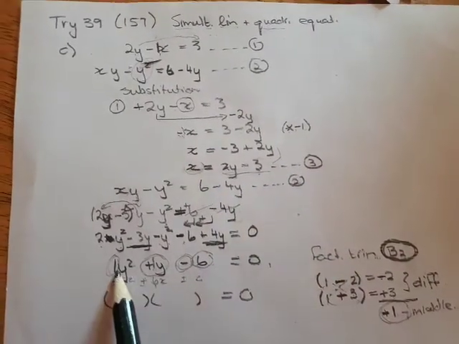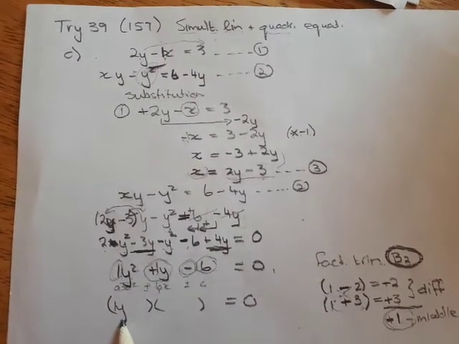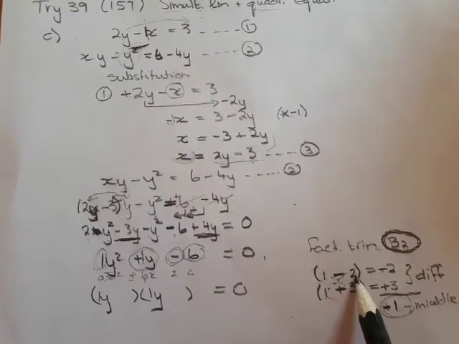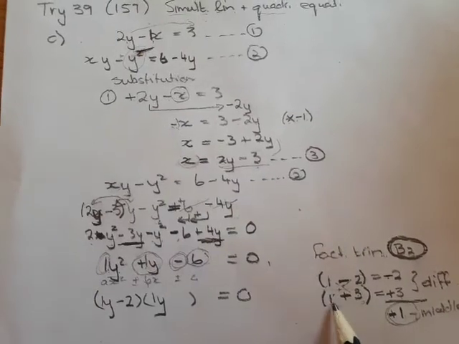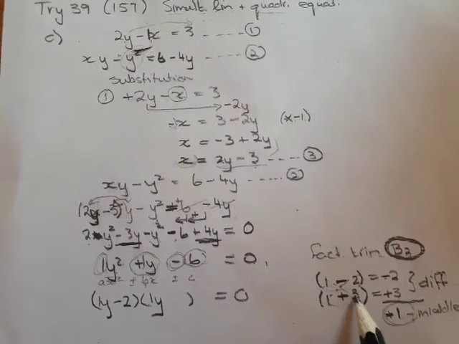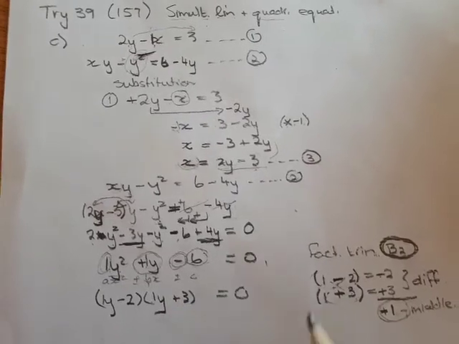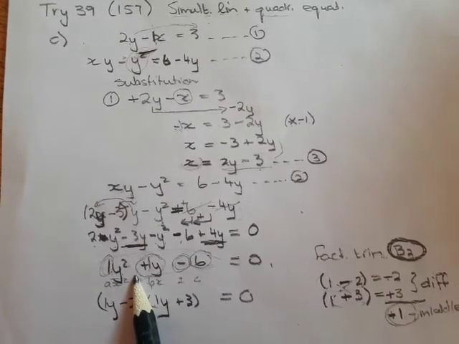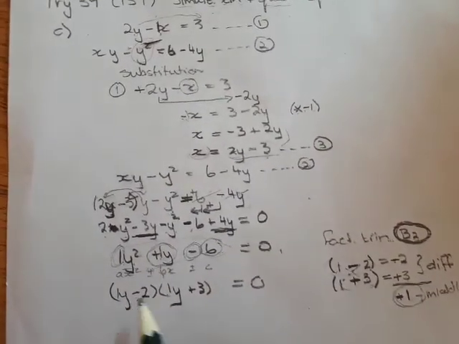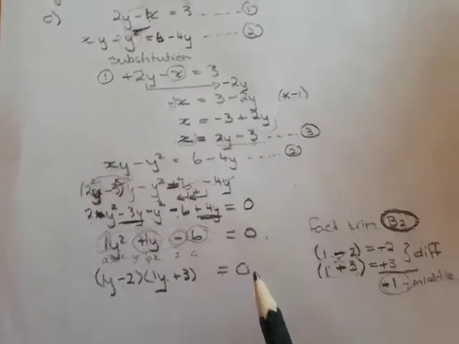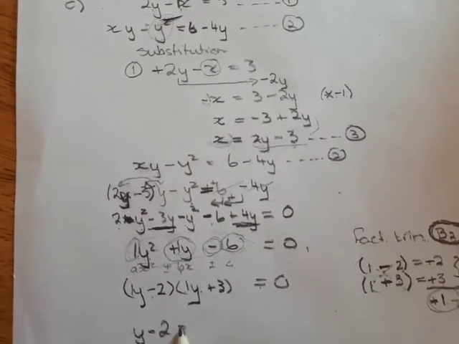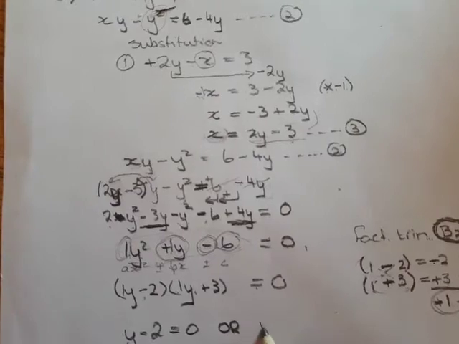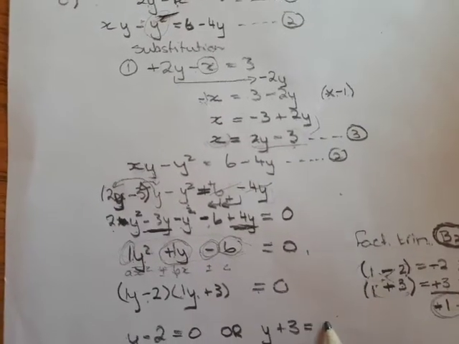And then this one comes from the y term. So people, it is 1y really. And that is the first term in each bracket. Then minus 2, and then for the second bracket 1y, and then you've got plus 3. So now people, when you now work out the brackets, you must come back to this trinomial. Then because you have a factor times a factor and they must give you 0, it's either the first factor that is equal to 0, or it is your second factor, y plus 3 equals 0.